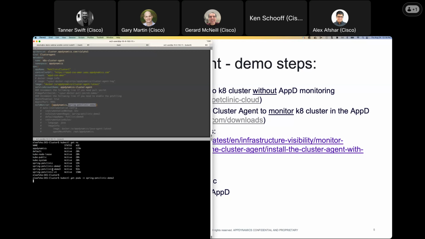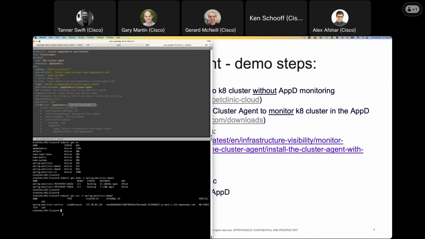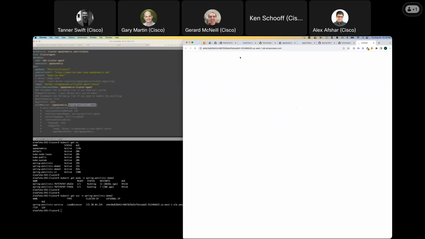And I have a bunch of, well, this is a monolith, and I just have one implementation here. In this scenario, as well, I can look at what services are running. And this is a service that's running. So it's a service deployed with a load balancer that pushes traffic to the pods that are servicing this particular workload. And if I wanted to go ahead and look at that, I can certainly do that.